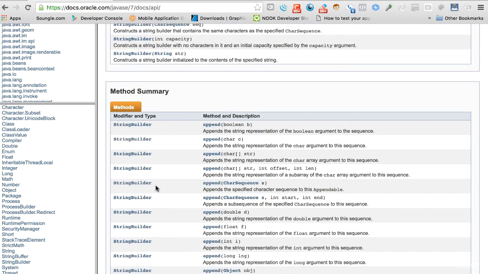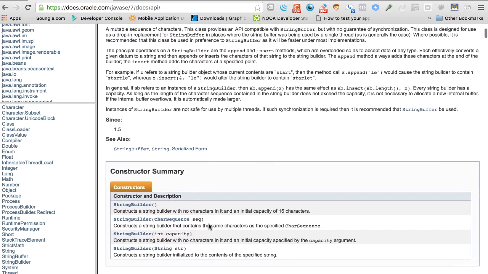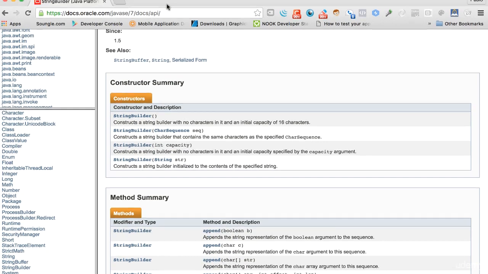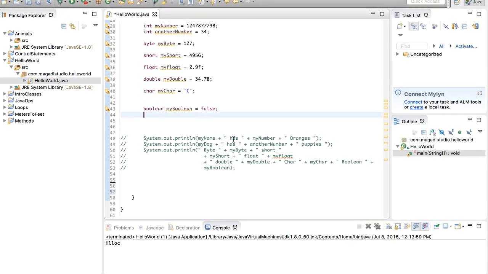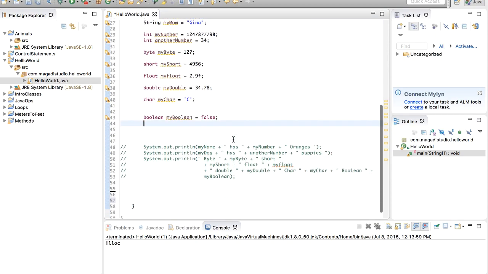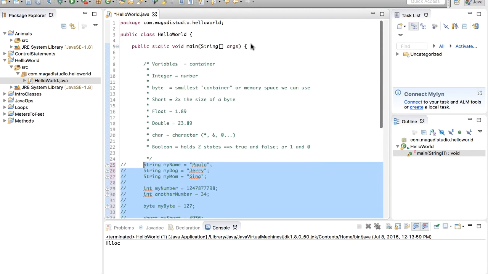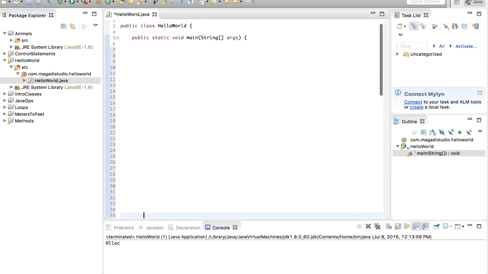See how we can use this StringBuilder. Go ahead and instantiate and create an object of this class. Okay, so how do we do that? I went ahead and opened up our first Hello World app here, so that way we don't have to create a new one. And let me go ahead and comment this out. And I'm going to give ourselves a lot of space here.